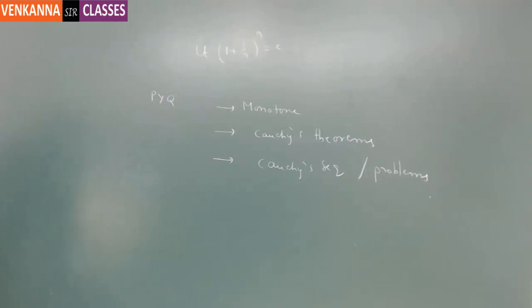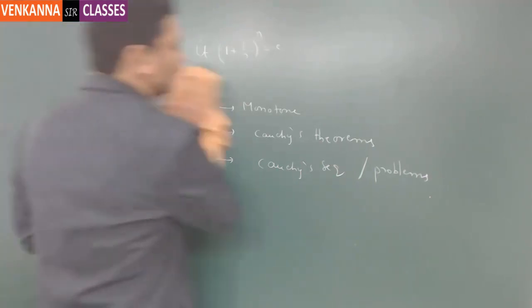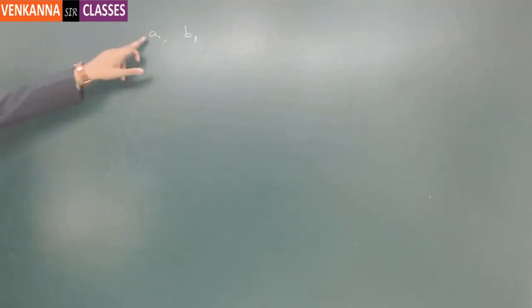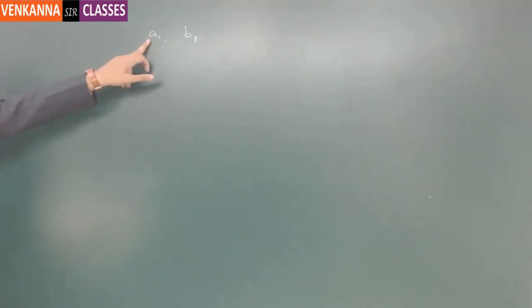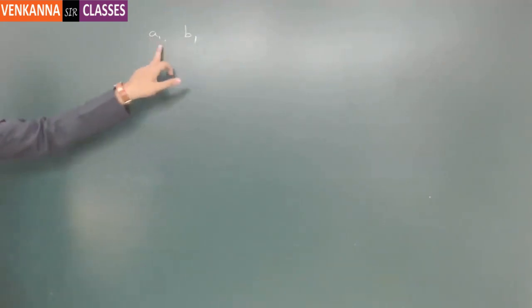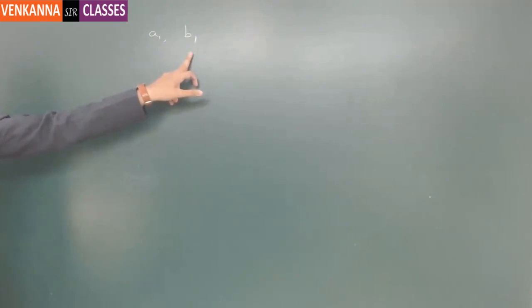Right. So just hold on a moment. I will take that problem based on the previous series. The question is, I have taken two positive distinct real numbers, a1, b1. I am saying that a1, b1 are two distinct positive real numbers.